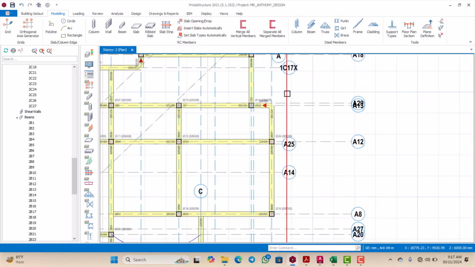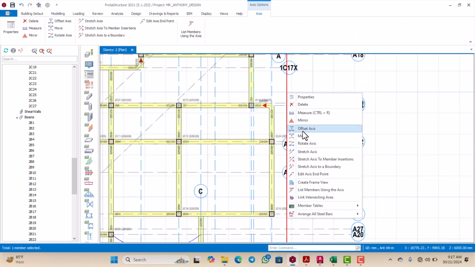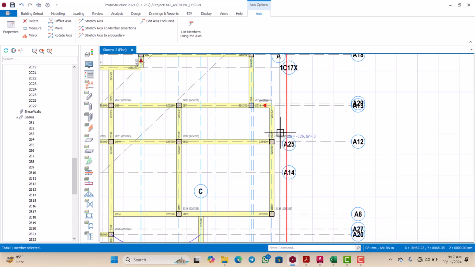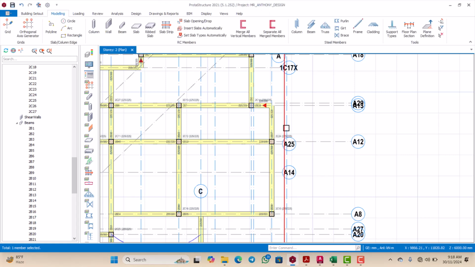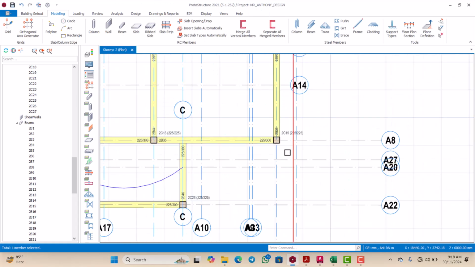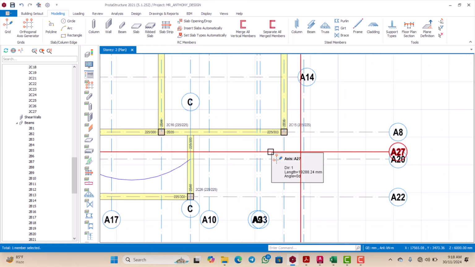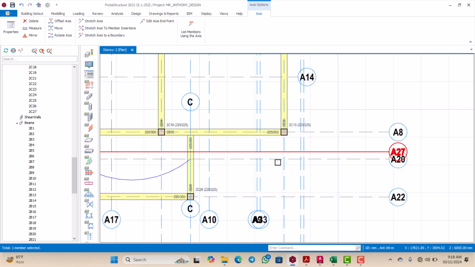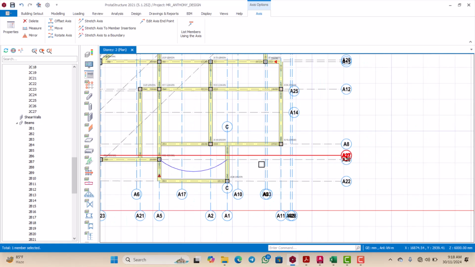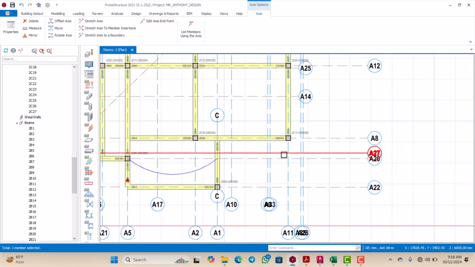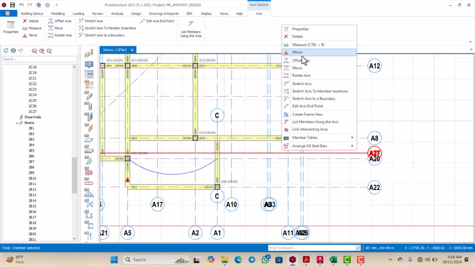So the same thing, you offset this. Control F2 minus 112.5. Okay, so we have established that. Then here we also offset.